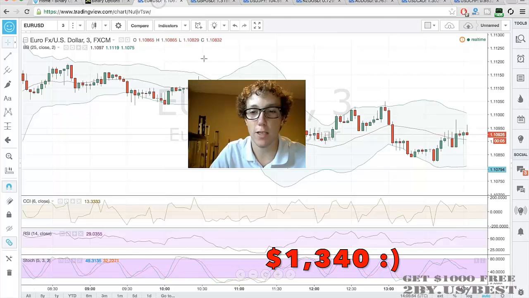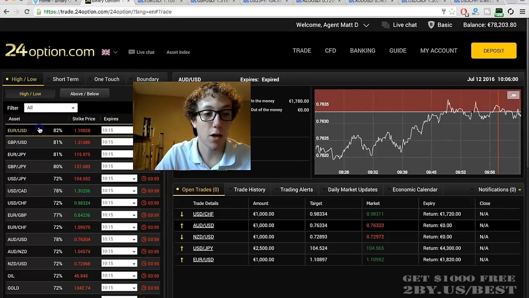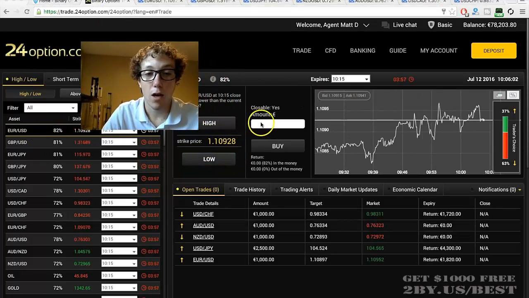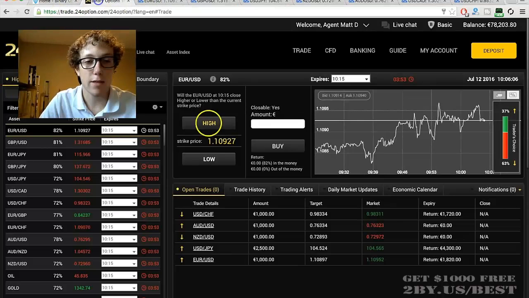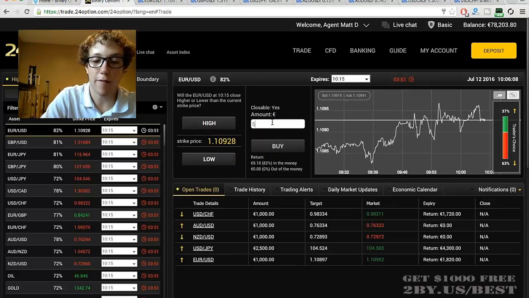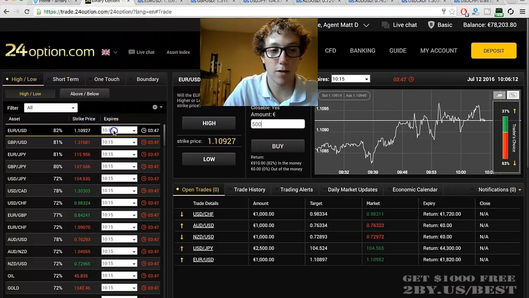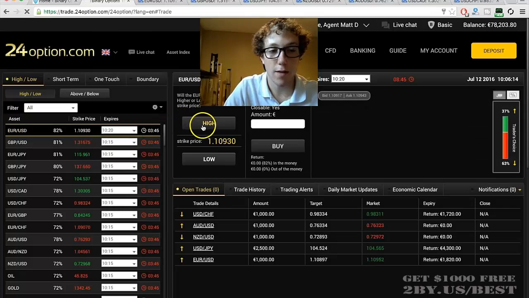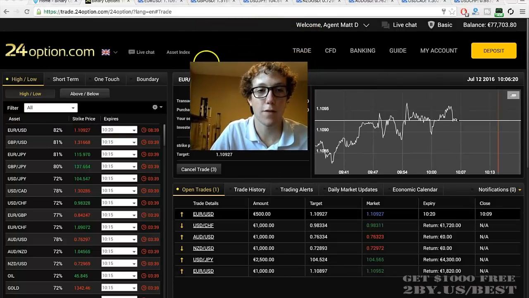Let's go check out the charts again and see if there's anything good. So the Euro USD still has that steady uptrend going, so we're going to make another call trade on that one. The trend looks like it's not moving too quickly, so this one's going to be a little smaller. We'll make this a $500 trade for 15 minutes from now, so 10:20. Perfect, just got in on that one.